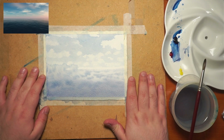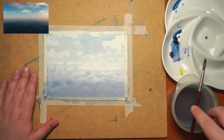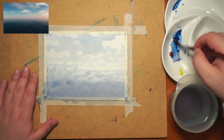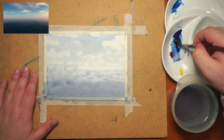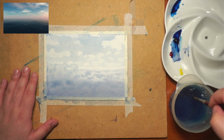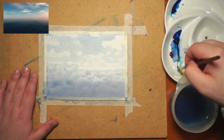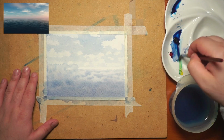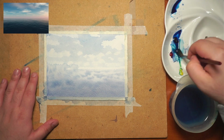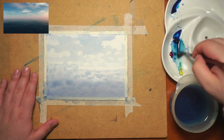So guys, I have left it to dry as you can see here, and the colors are really lighter as you can see. So I will go ahead and now do another mix of the same thing. I'll use the Prussian blue as you can see here, and my goal now for the second wash is to darken some parts of the sky, and on the other hand I want to add a bit of green to the sea so that it will give me this greenness. So I'm using the lemon yellow with a bit of the Prussian blue, and this will give me this hint of green tint for the sea.